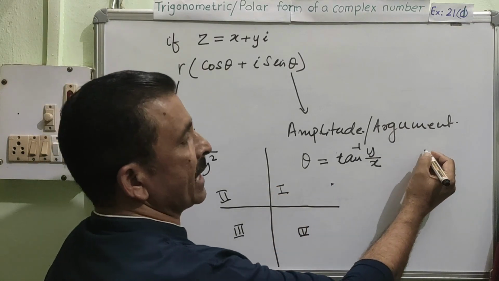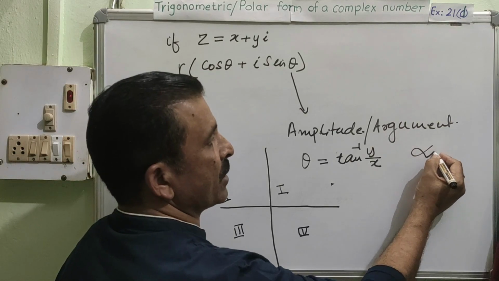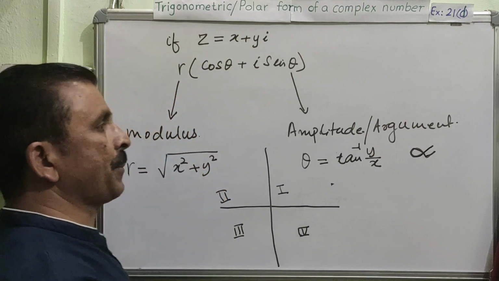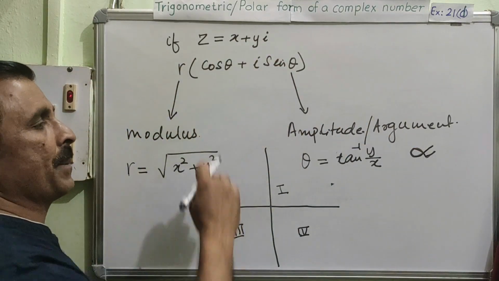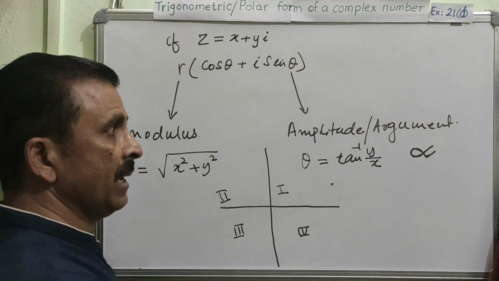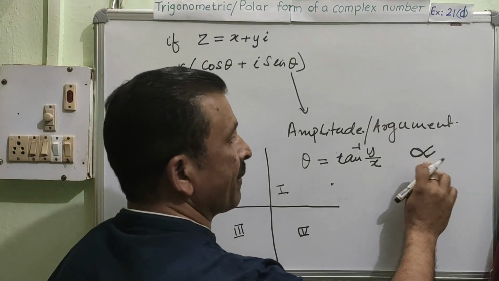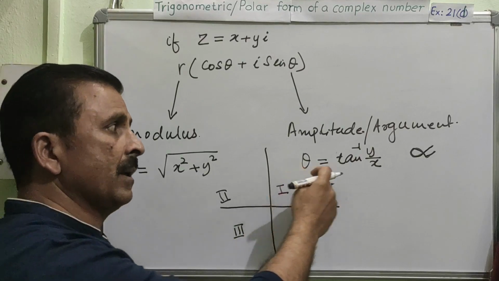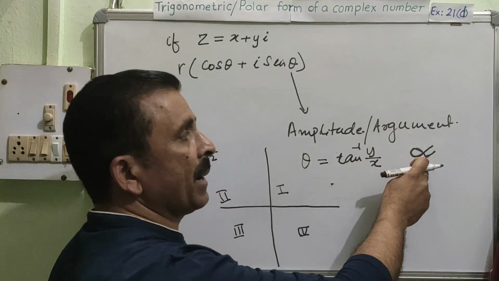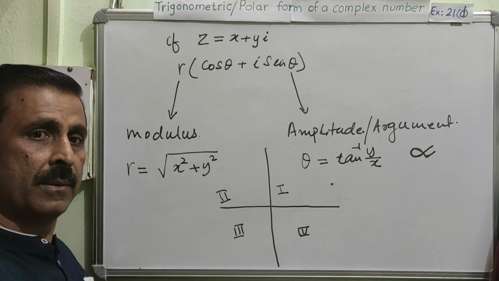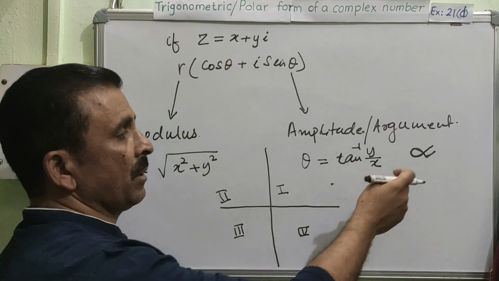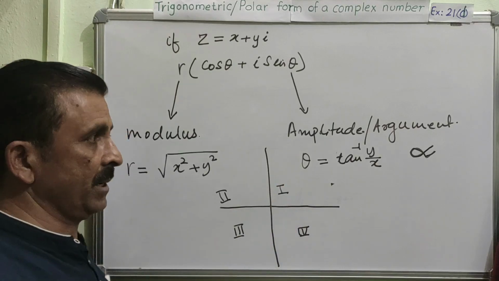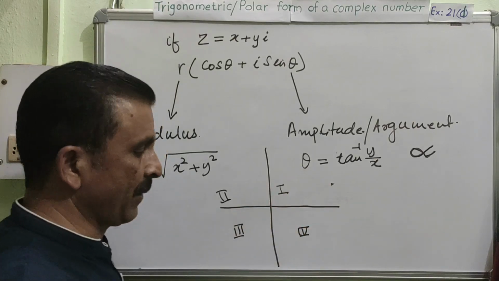Now that acute angle we can assume to be equal to alpha. Suppose this is the acute angle made by the complex number, and it is denoted by alpha. Only after calculating alpha can we get the value of theta. Again I am repeating, this is the acute angle made by a complex number. Clear? So only by calculating this will we be able to get the value of amplitude or the argument. Is it okay? So there is a technique, there is a formula.